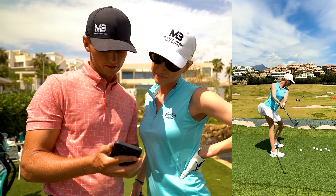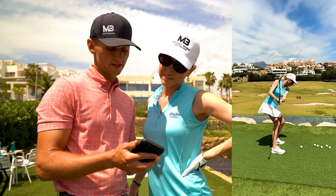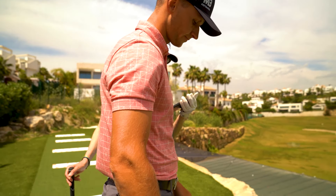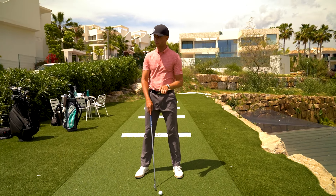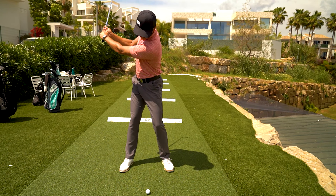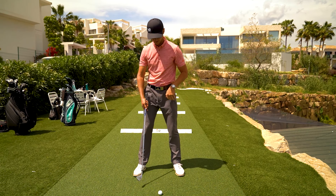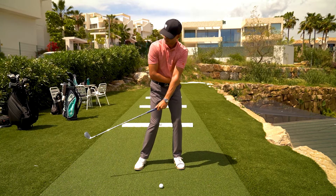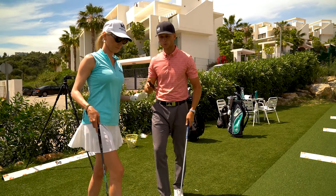What do you notice here — what is happening with the club coming down? Can you see anything? Okay, just watch me one second. What you can see in the video is that now your backswing is in a perfect position, but what's happening is when you're coming down to the ball you're using a little bit too much your upper body — what we'd call swinging over the top. We want to do the opposite: let the club follow what the lower body is doing so the club stays behind you. Jump back in and let's try to get you in that position.